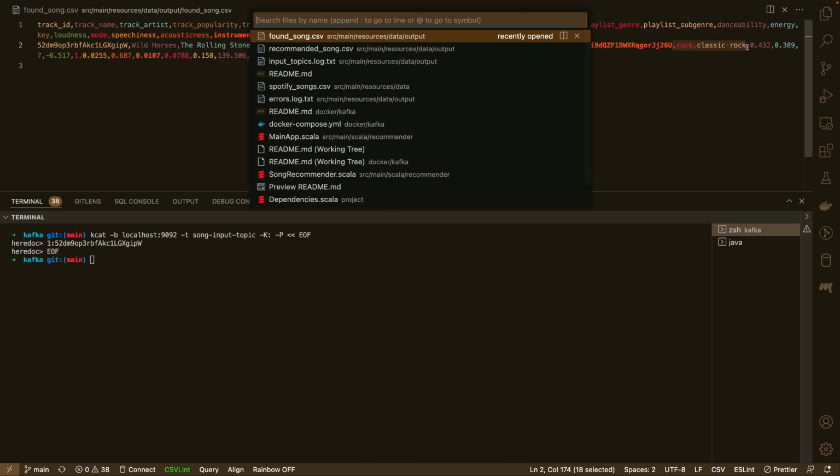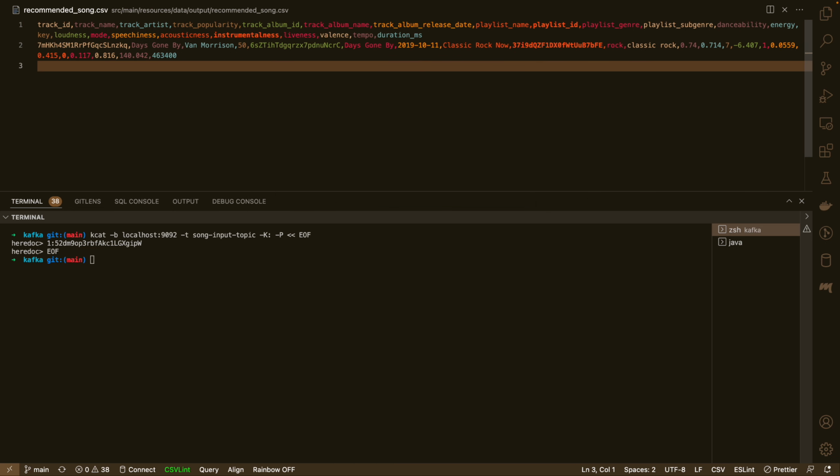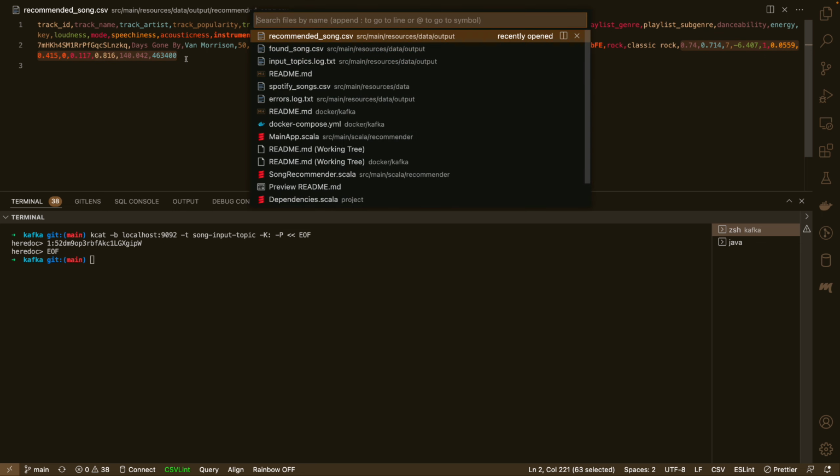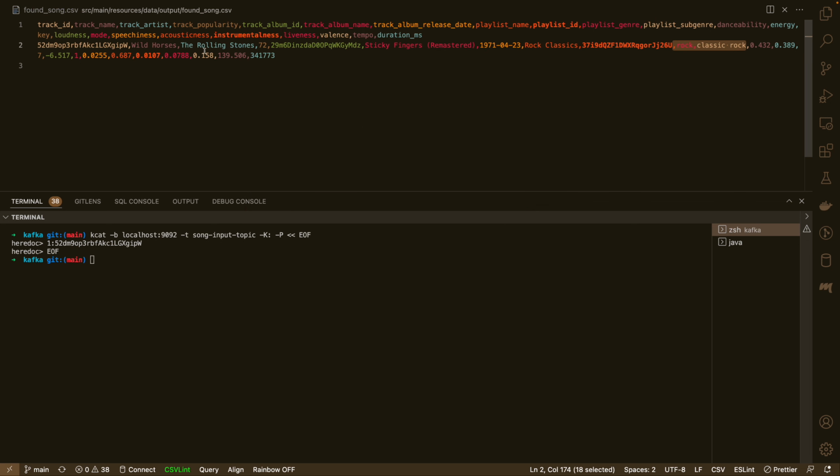Those were two specific sets of criteria that must match for the song to be recommended. But then all of these values you see right here have to add up to as close as possible to the found song's values in order for them to be considered a close match and therefore a recommendation.